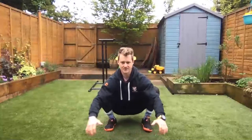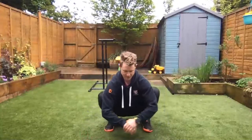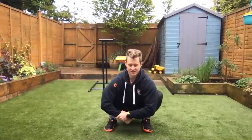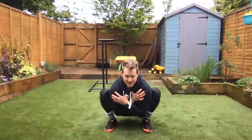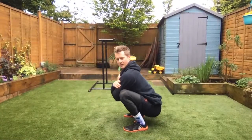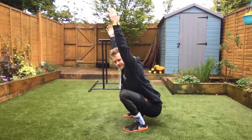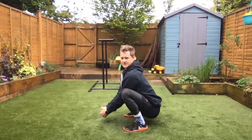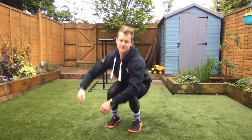All right, so spend a bit of time just feeling those patterns out. We're going to start to mobilize the hips into a little bit of a flow movement in a second. One thing in here, guys, we often want to slump forwards. If I show you this from the side, we kind of get into this position. What I want you to think about is trying to get up straight. Can we get into a nice reach position? Sit in that shape, rocking side to side to get those hips moving.